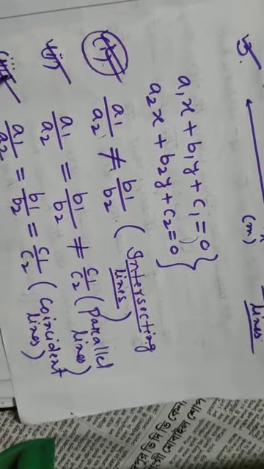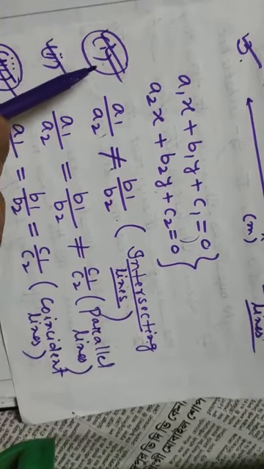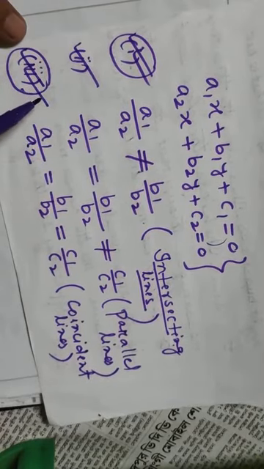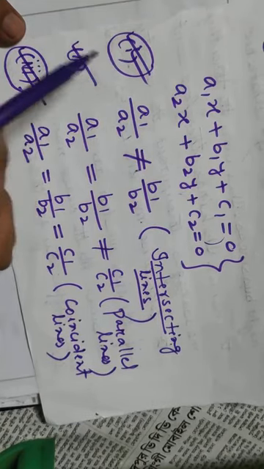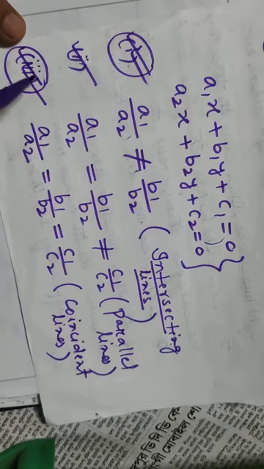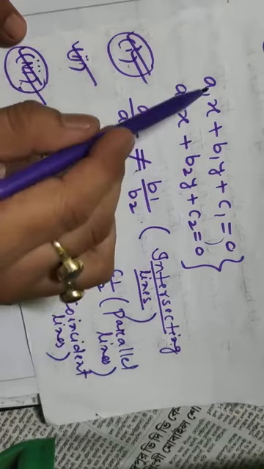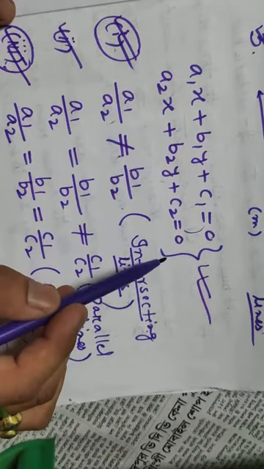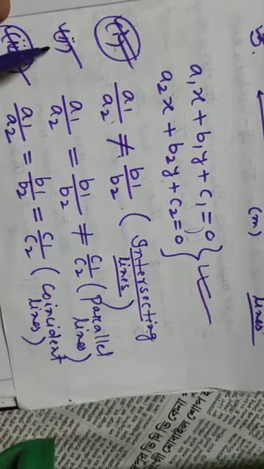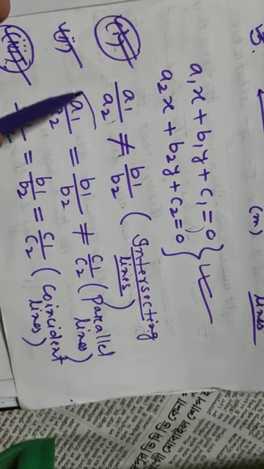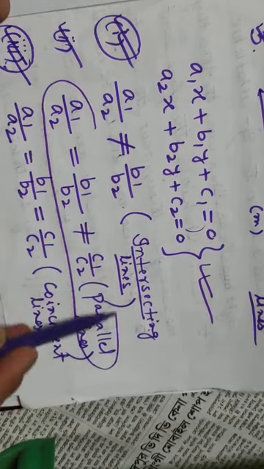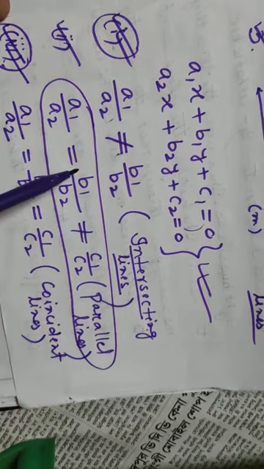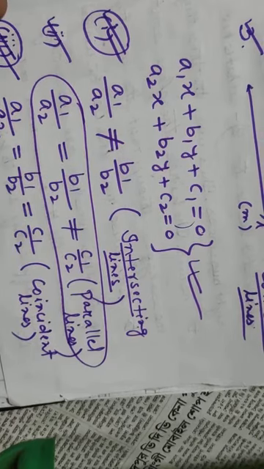The first and the third are kept under one category. We call them consistent equations. So if I have the condition for 1 or the condition for 3, then we say that this pair of linear equations is consistent. And for Roman number 2, where the condition is for parallel lines, the equations are said to be inconsistent.